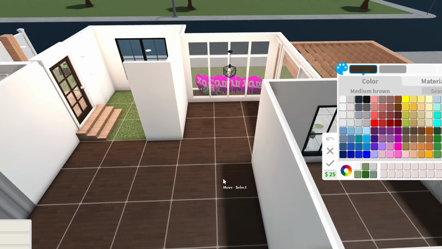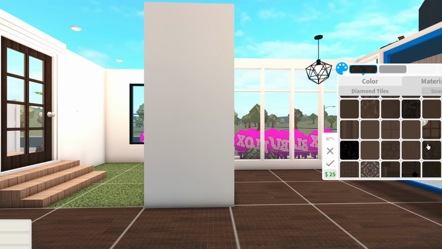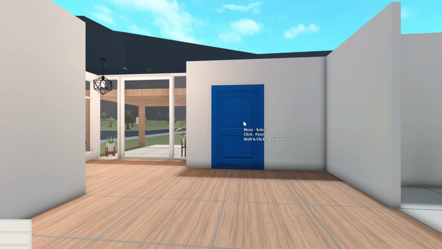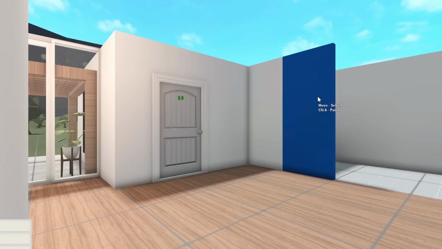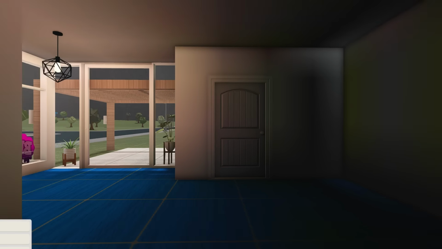For flooring, I'm mostly gonna do wood, but in some places I'm gonna do tile or stone, just in the bathrooms and the laundry area. For doors, I'm just gonna not go too crazy and just do these traditional gray doors. I think these are gonna be the only kind of doors in here. I'm just gonna do this in doorways, and I might have some arches.